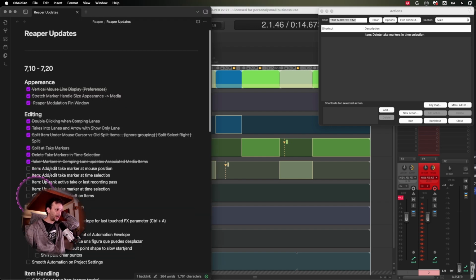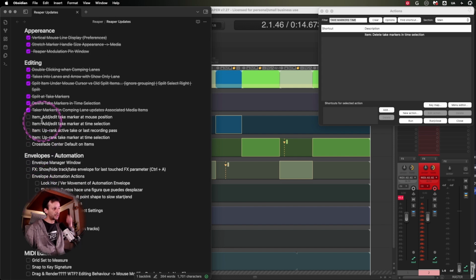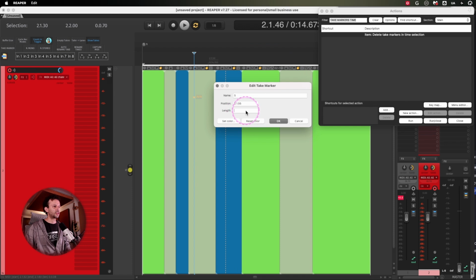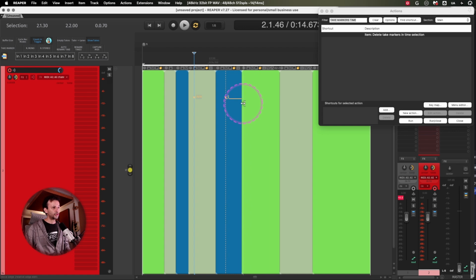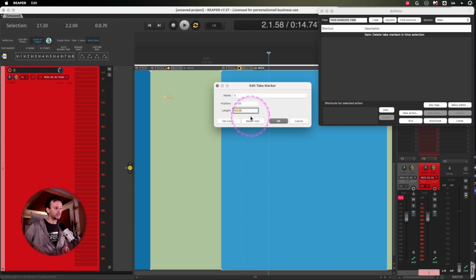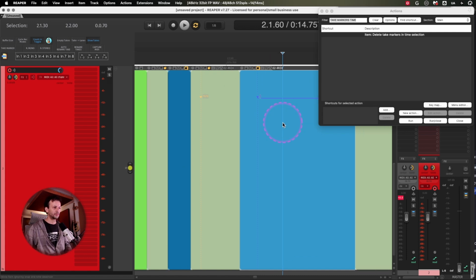There are a lot of other marker actions related, such as add take marker at mouse position at time selection. Probably one really useful thing to know is that the length of the take markers is set in bars. So you might want to change or adjust the length of it, because you can adjust it with bars, quarter notes, and 16th notes. So if I set it to 1 bar, there you go.